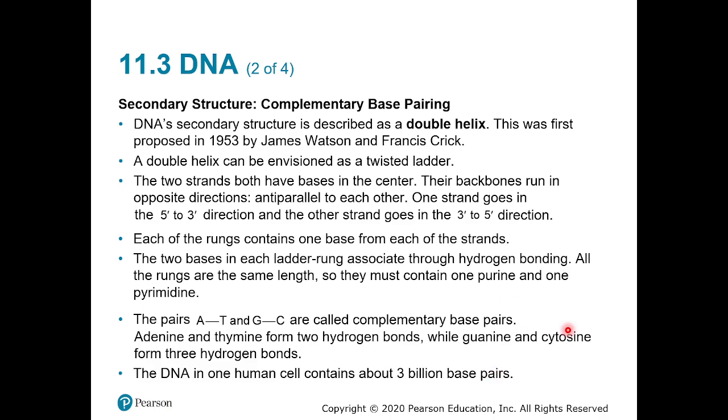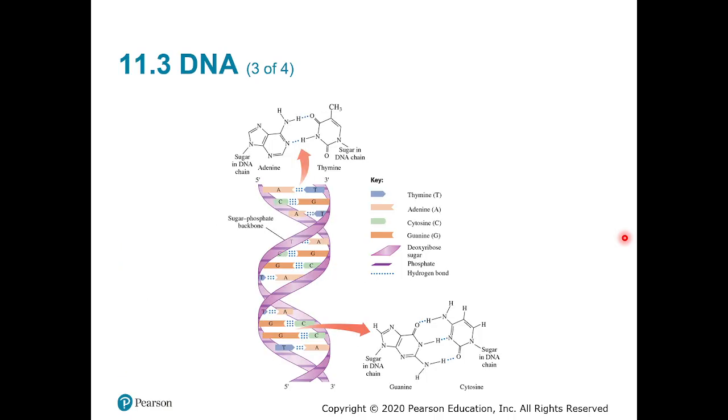All right. So again, these are our complementary pairs. And we are going to form hydrogen bonds. The adenine thymine actually forms 2 hydrogen bonds connecting each of those. The guanine and cytosine actually forms 3 hydrogen bonds connecting each of those. Okay, and so they actually pair very differently.